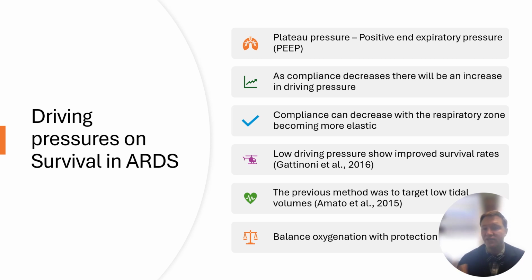That's why this changed from just using low tidal volumes or using different PEEPs. It changed to using driving pressure. So they isolated the changes in pressure resulting from ventilator settings while minimizing the confounding due to the severity of the lung disease. So among the variables, driving pressure was most strongly associated with survivability. So that's the big one, right? That's the big thing to take home from this.